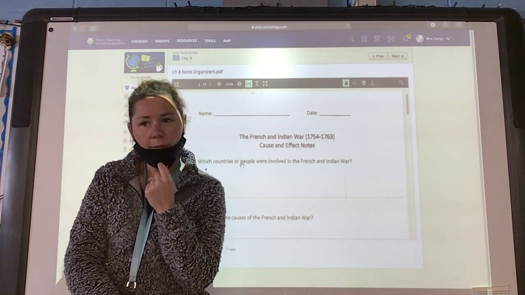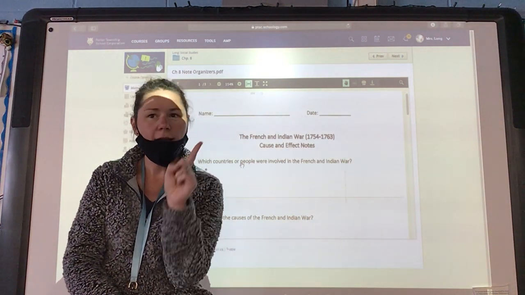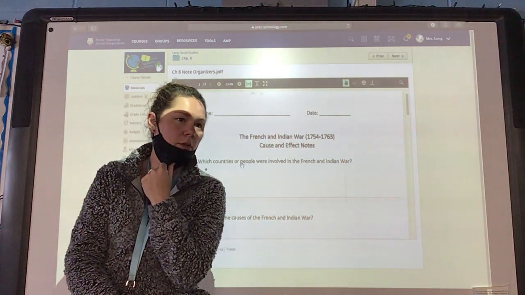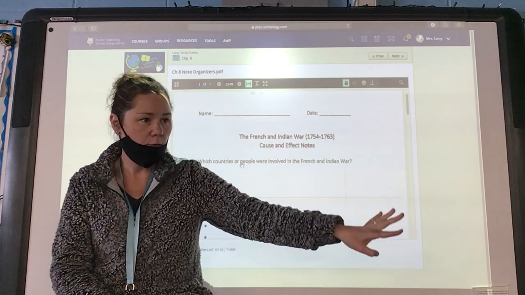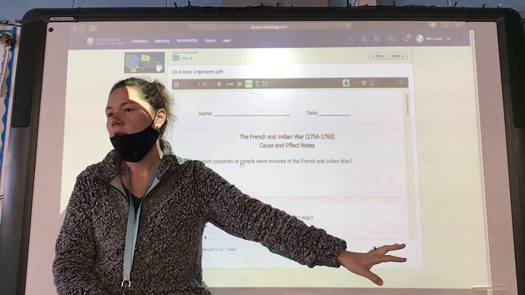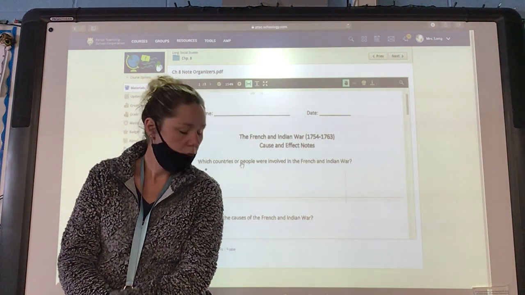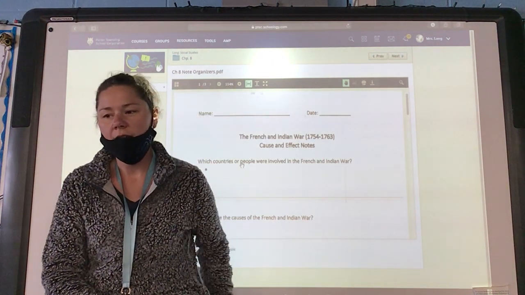So are the colonists going to be happy about this? No. Strike two, right? They had the Sugar Act. He told them, you have to pay for the war. It was on your land. And now they're saying, you don't get any of that land. You have to pay for that war, but you can't have that land. So the colonists are not real happy with the king right now. As we end this war, things start to change.